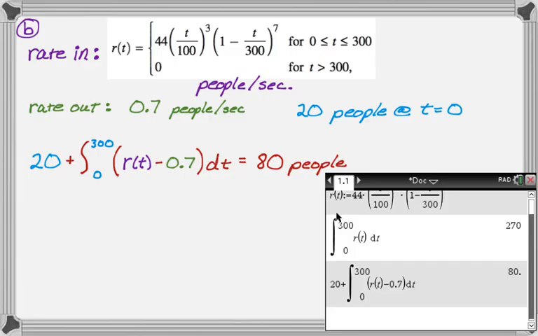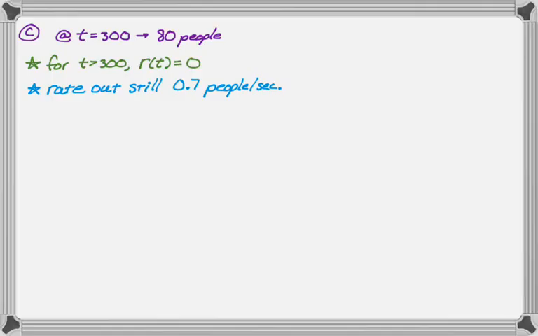So part C is asking us for the first time T that there are no people in the line for the escalator. We know that that's going to be at some time greater than 300, because the problem says there are always people on line from 0 to 300, and we just figured out that at T equals 300, there are 80 people in line. So we also know that R of T was kind of defined strangely, and if you go back and look at it, you know that when T is greater than 300, R of T actually changes from that function to just 0. So R of T is just 0, but the rate-out is still going to be 0.7 people per second.